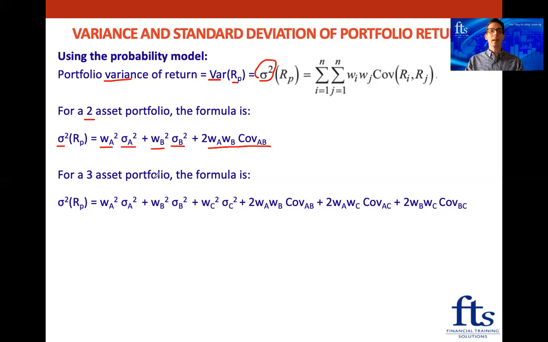So now, if we've got a 3-asset portfolio, all I want to highlight is the differences, because it's more or less the same, but now we need to take the variance of asset C into account and also its weight squared too. And the other thing we need to take into account now is that we're not only looking at the relationship between A and B, we now also have C. So we need to take the relationship between A and C into account over there, and we need to take the relationship between B and C into account over there. Okay, so we're going to do an example again now, which will help to clear all of this up.